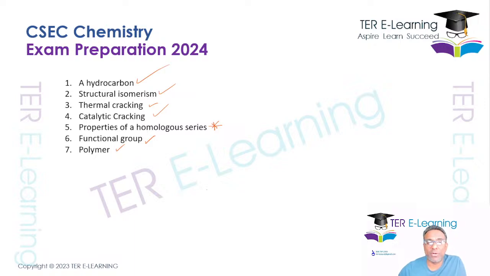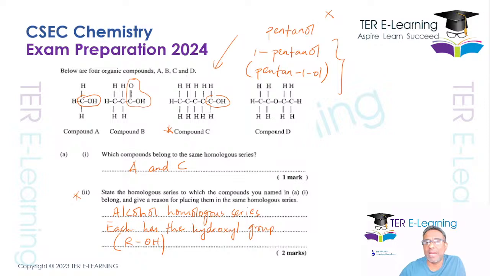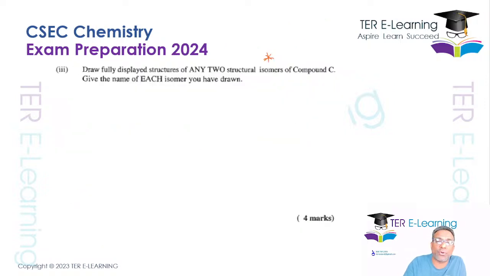Let me go back here now. We started talking about isomers, and we want to write isomers for 1-pentanol. Whenever you want to write or draw an isomer for an alcohol, your best option is to change the position of the OH. That's the easiest option. If I had to draw 2 isomers, because they want 2: 1, 2, 3, 4, 5. All I will do is put the OH here. 1, 2, 3, 4, 5.